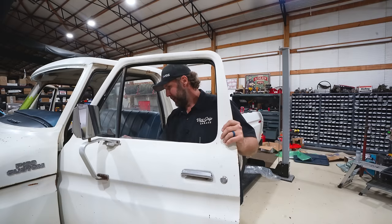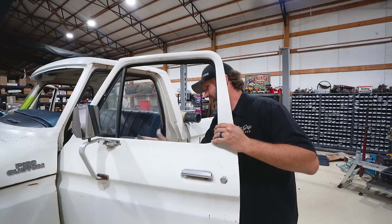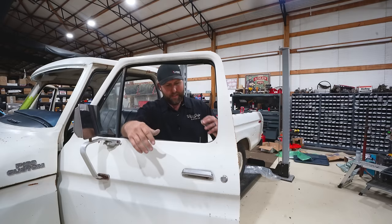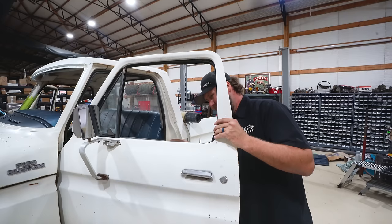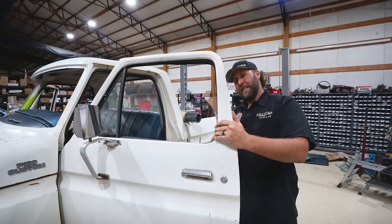This is perfect. You want to get all this sand dust and the new interior in there, you know? And if you're wondering, why didn't you do this first? Well, listen. I feel like, what's his face on Tool Time over the fence? So here's the thing. We were already waiting for the pedals to dry, and what else was there? The dash and the steering column. Did we really need to wait for the doors? Plus, I didn't want them kind of wet when we were putting the seat in. That could have been a pickle. We would have pickled it up.